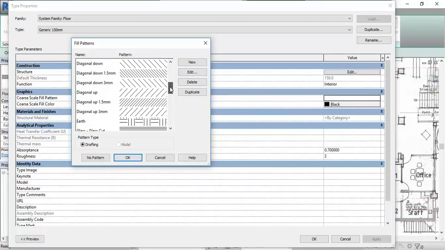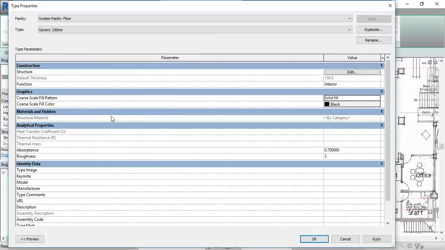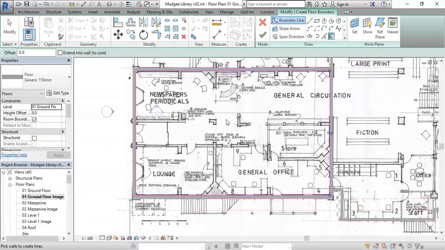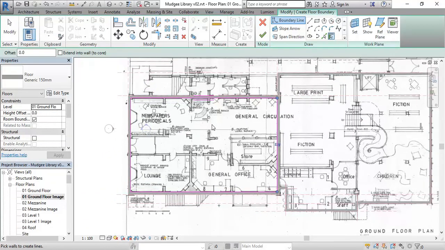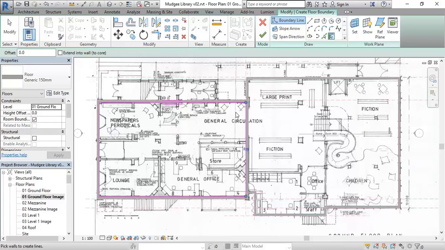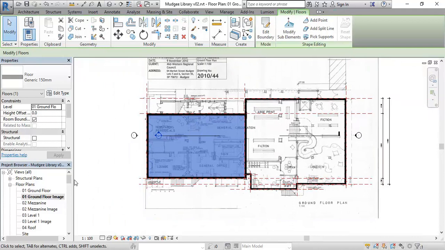So when we look at this in section, we'll see that. I don't know why they don't have that option turned on initially, but it's an easy one to turn on. Okay, so later, if we decide that this floor level continues into this space, we can easily extend this floor, but I'm just going to finish that for now and then show you in section what's happening.